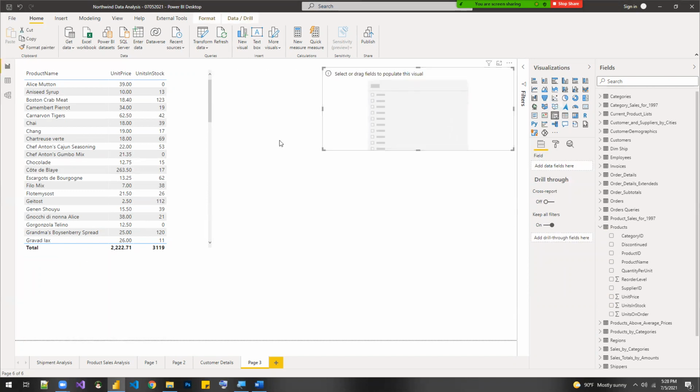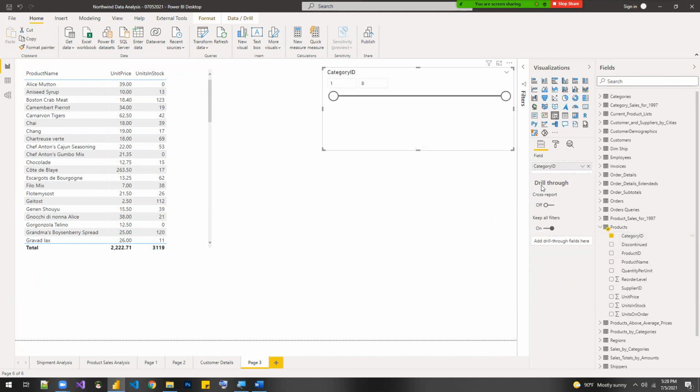Let me place this beside this table visual, and now I can select category ID. For this data set, it is now listing all the category IDs to which this product name belongs. By default, it's giving me this range option, but I can use this drop down option here and convert this into a list, a drop down, or between. For now, to keep it simple, we are going with the list option.